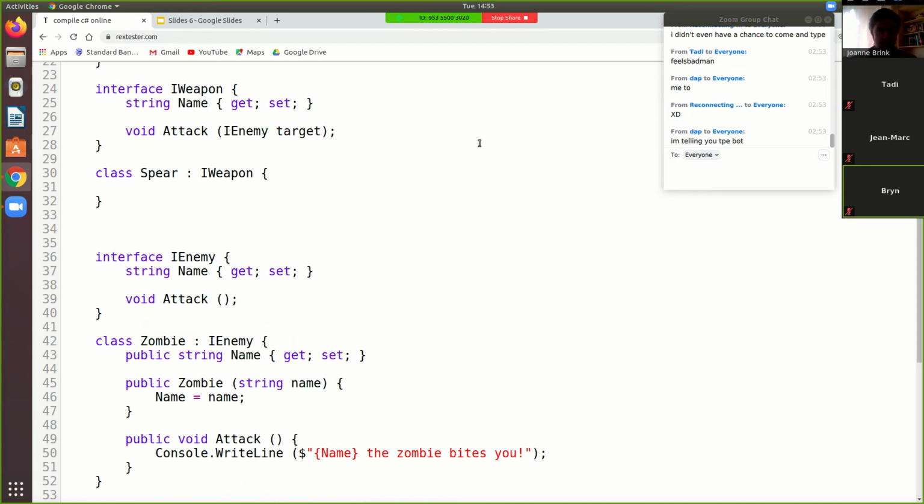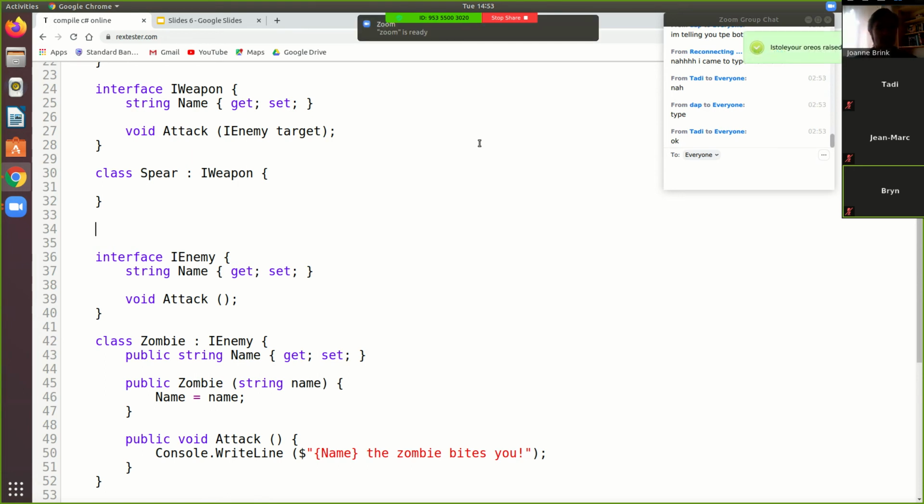I'll tell you what, let's do both at once. But yeah, okay, Toddy, you don't answer this one, give others a chance. How would I create a boomerang that implements iWeapon? How would I implement a boomerang that implements iWeapon?